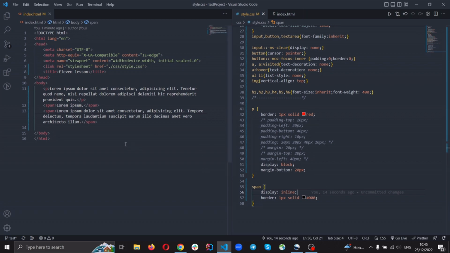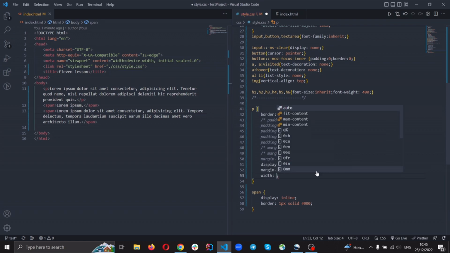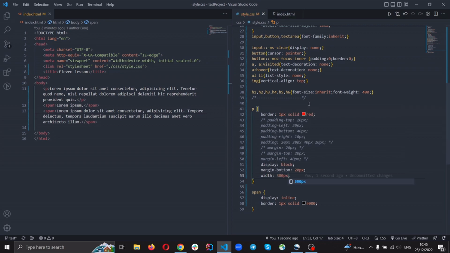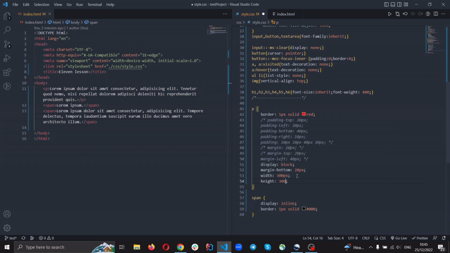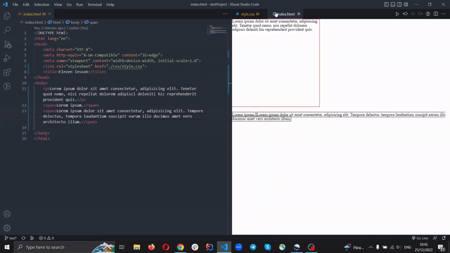So the next properties that I want to show you will be width and height. The width and height properties are used to set the height and width of elements. For example, we can set width on these blocks like this, and height, for example, and you see that the width and height of these blocks are changed.